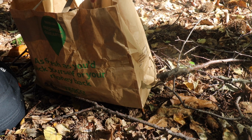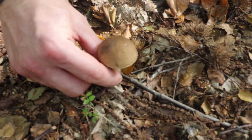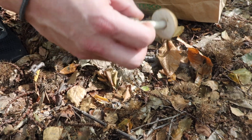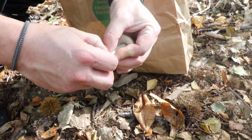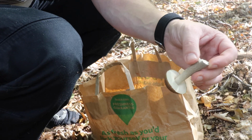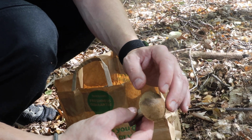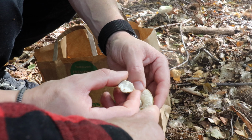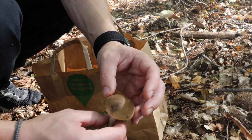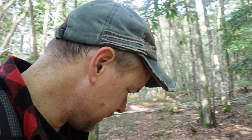Well, let's take that one. Let's take that. There's another one here somewhere. This is a younger one as well. Oh, that's the same. What? It's a different colour. Yeah, it's a slightly different colour. It's just probably slightly different varieties. Just pop that back in. But again, it's definitely a bolete. This underside is kind of furry, pores rather than gills. It's probably a brown birch bolete. It's not birch round. Well, that was an interesting little spot.